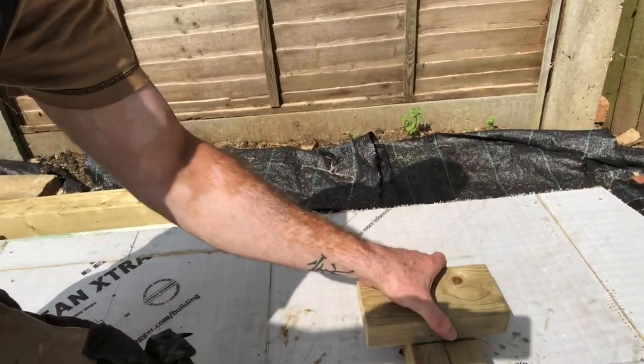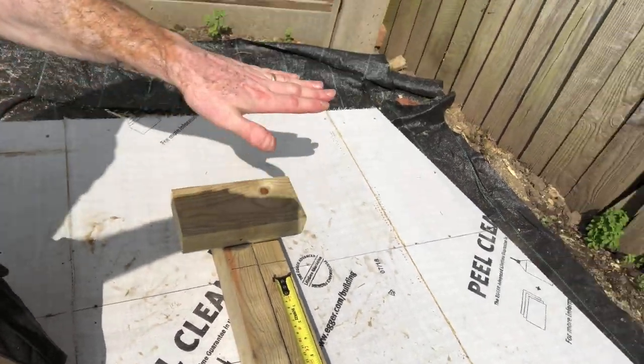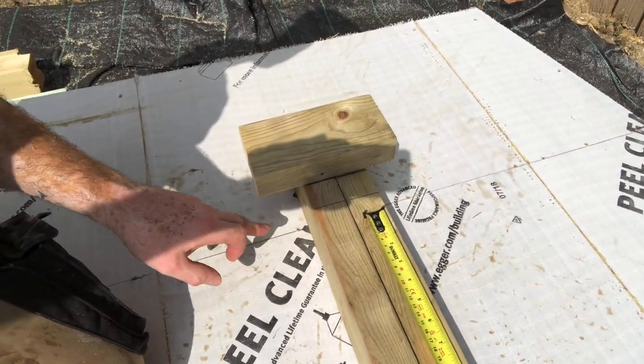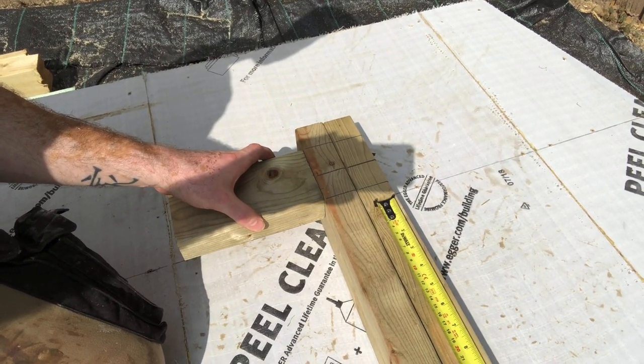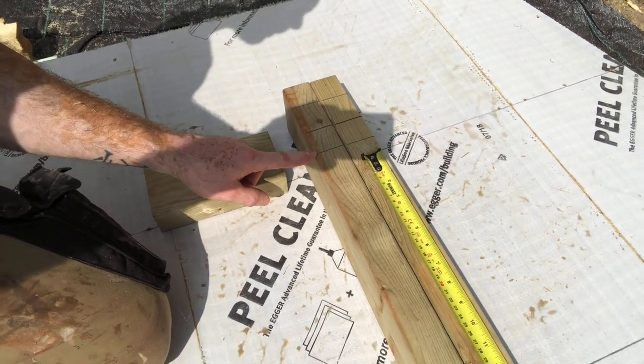So the easiest way to do it is, once I mark across there like so, I know that this is where this wall's going to come off this wall going this direction. Now I need something here for this wall that the plasterboard can carry off. So what I'll do is nail a bit of wood into that bit like that, and that will give me something for the plasterboard to sit on. That makes a bit more sense as I build it.